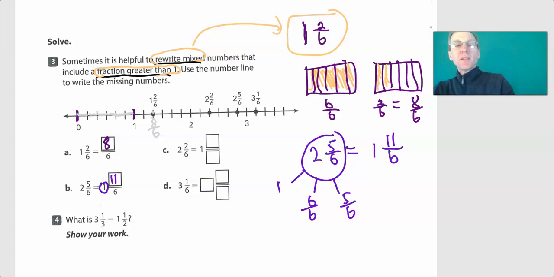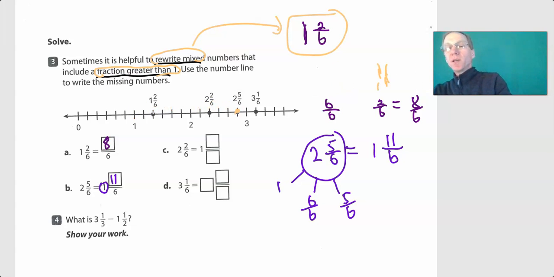I can also do the same thing on the number line, and that's pretty neat. I can go to 2 and 5/6, which is right here, and I can start at 1, because they said I want 1 whole. Now I'm going to jump: 1, 2, 3, 4, 5, 6, 7, 8, 9, 10, 11. So that's 1 whole and 11/6 to jump up there. All right, let's do the rest of them here.